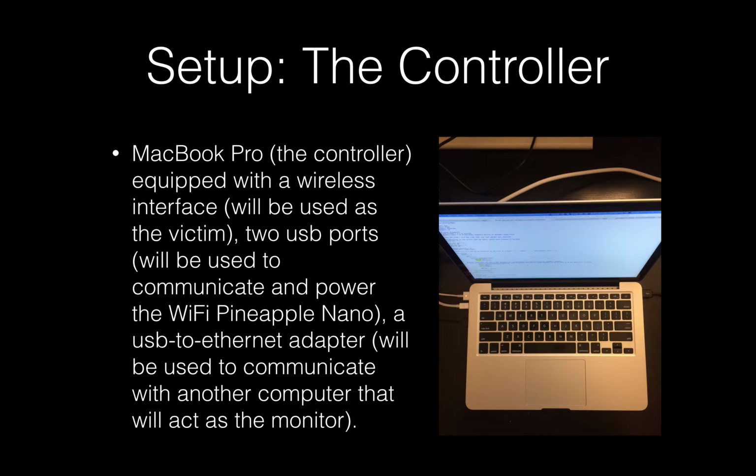Now, in the middle of everything is a MacBook Pro. We will refer to that as the controller. It has a wireless interface. We will use that to pretend to be the victim of the entire scenario. This guy will be the one that tries to connect to an access point, then gets kicked out, and then tries to connect to the same one, but it's actually a fake one.